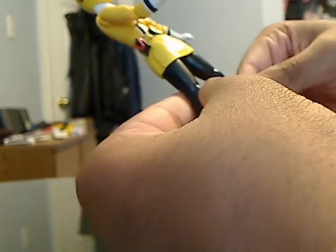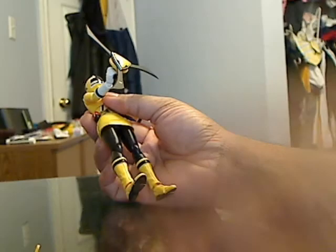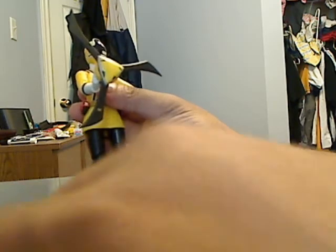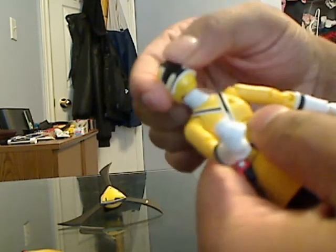As for articulation, it's the same as pink. Her boots move up on top or from the back, and you can rotate her foot. It has a knee joint, and you can move the legs up and down or front and back — again, it's hindered by the skirt, so you'll have to change to the alternate skirt if you want more articulation. For the hands, it has a ball joint at the shoulder, can go up and down at the elbow, the fist can go all around, move up and down, from side to side. Also, the head can move up and down, side to side, or rotate around.